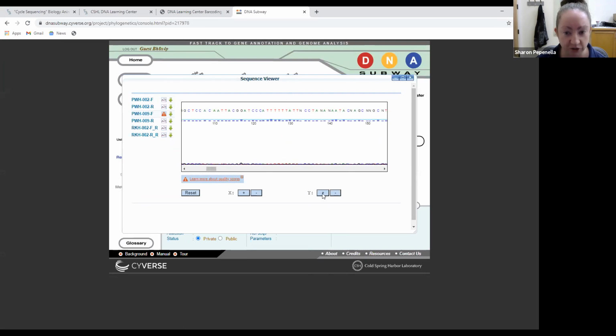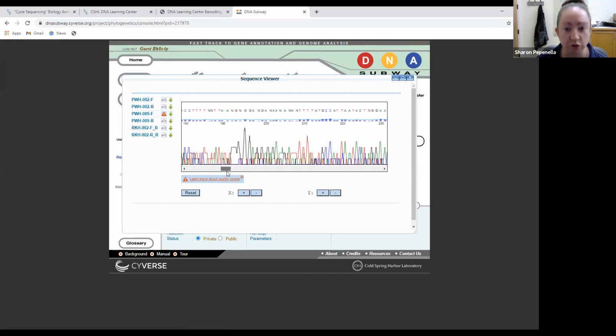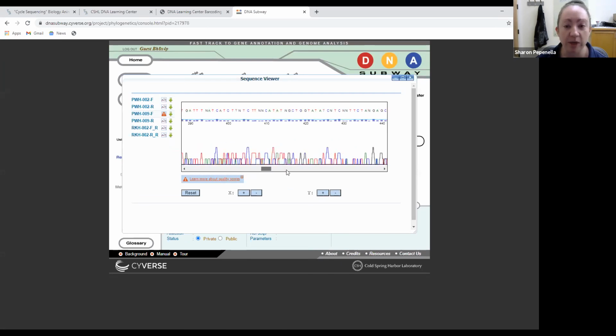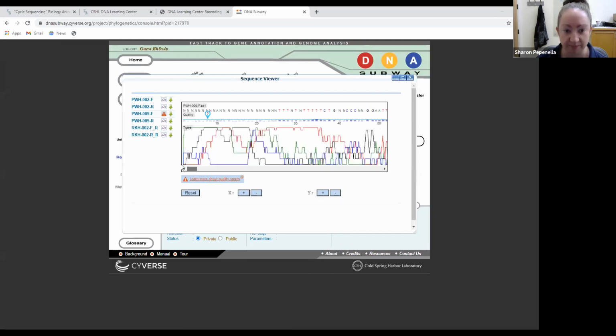And if we artificially enhance the y-axis here to look at the peaks, you can see the reason why is there's simply so much background here. There's so much overlapping peak that we can't get any good sequence from it. Now, what's interesting is that you can get low quality for both of your samples, your forward and your reverse. And if that happens, why do we get a low quality score?